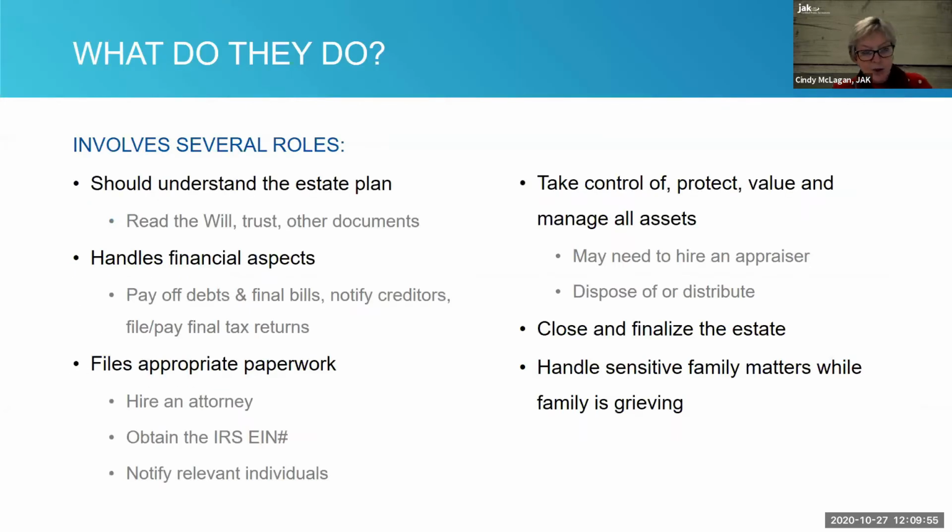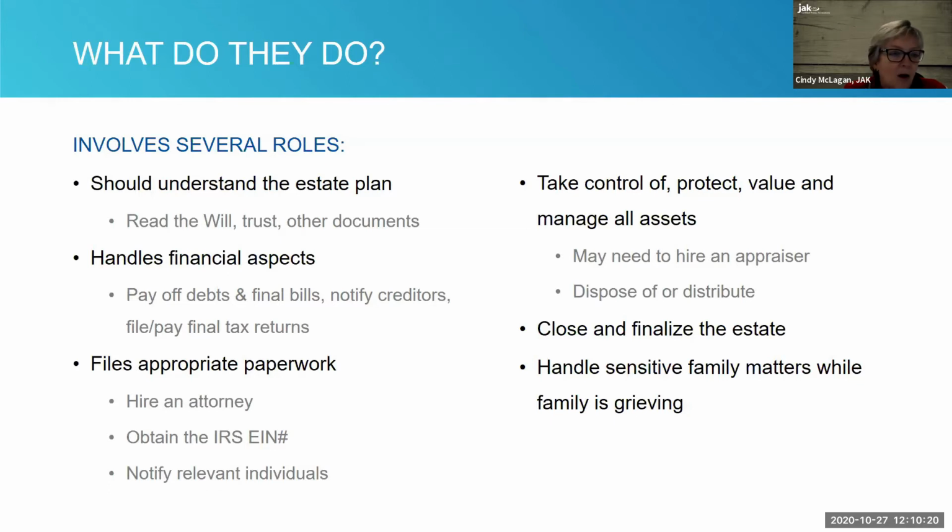So what does a fiduciary do, or a personal rep? There's a lot of things that they do, and this is why it's so important to select a good person. They need to understand the estate plan. They need to read the will. They need to read a trust, or any documents that are associated with this estate.